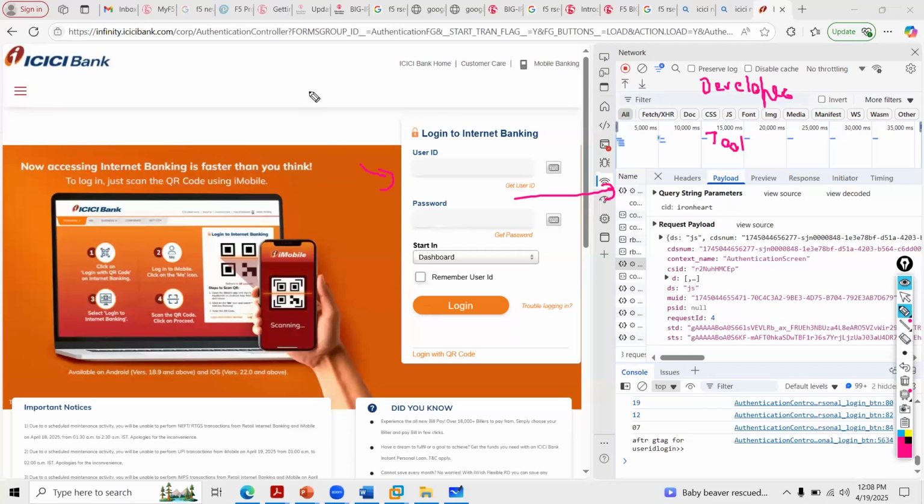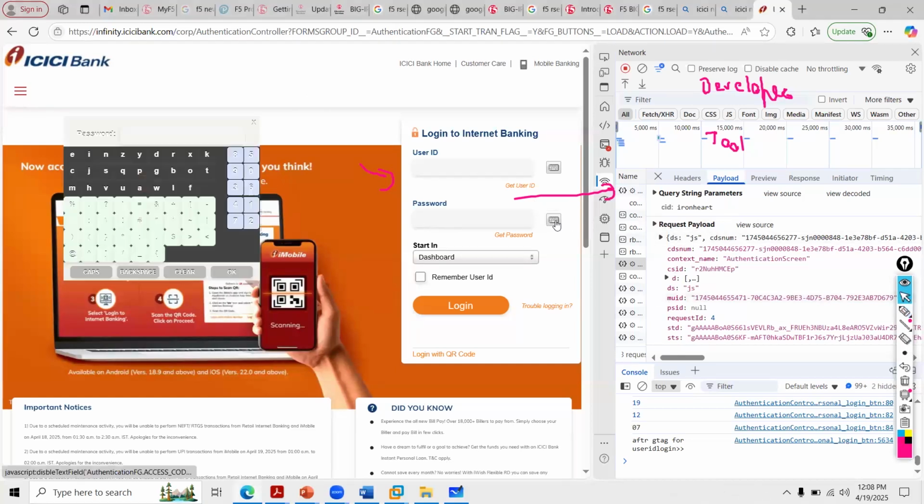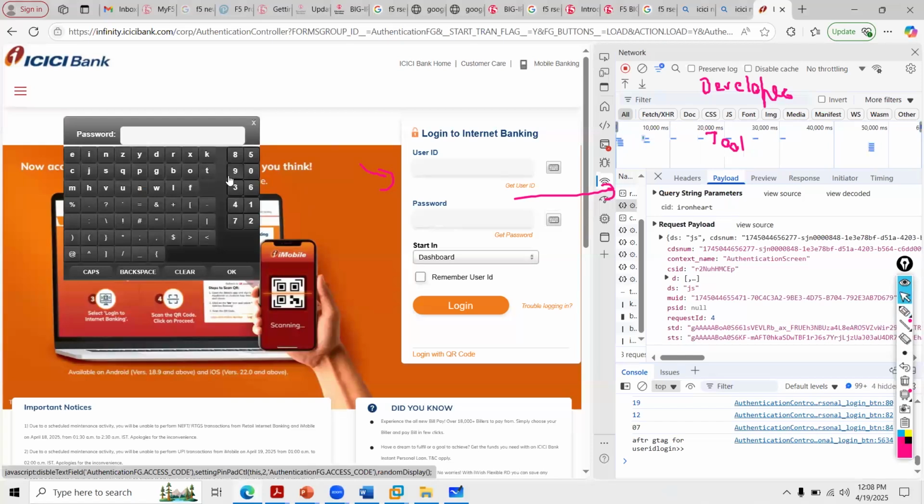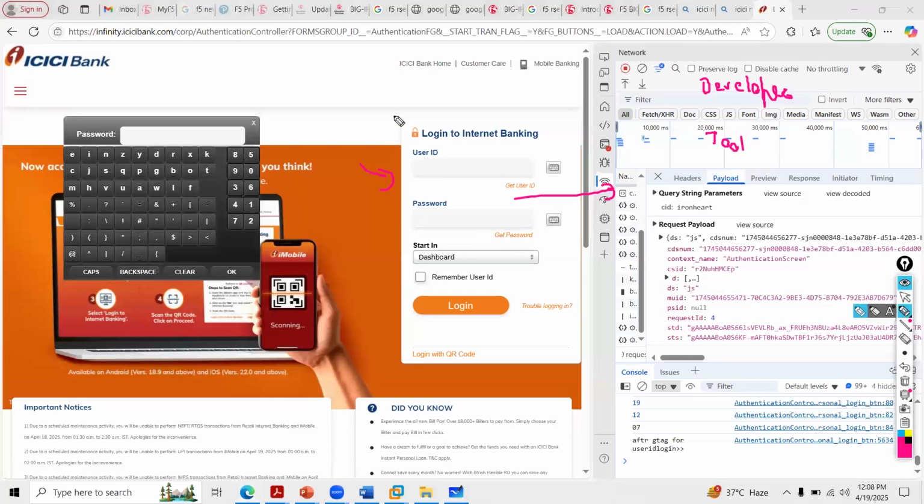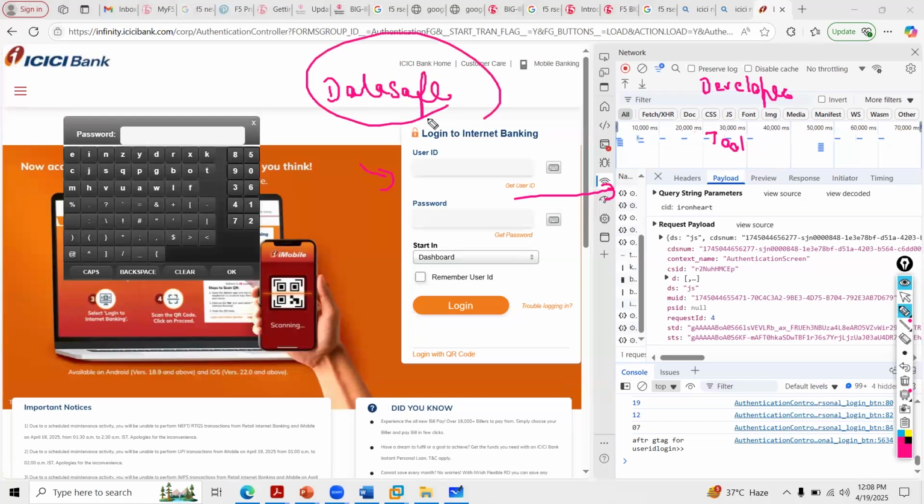So in that case, do you know that they have given a feature for this? Anyone knows about this? What we enter using our laptop keyboard is not encrypted. So in WAF, you should have a DataSafe feature. So what does DataSafe do in WAF?